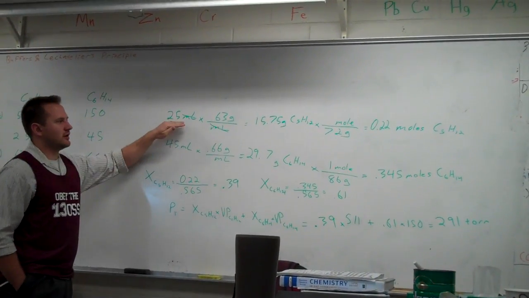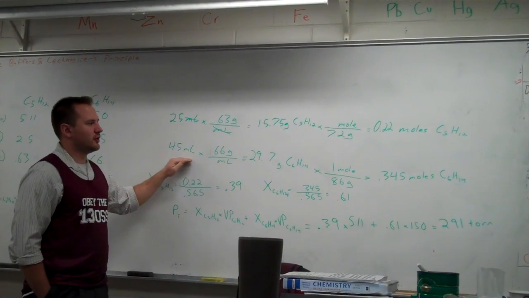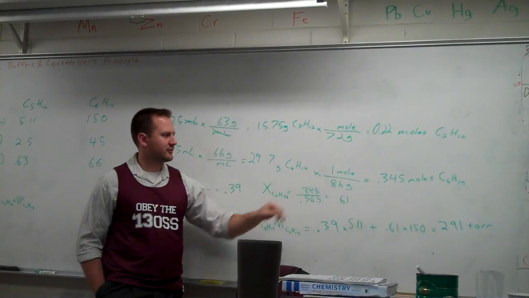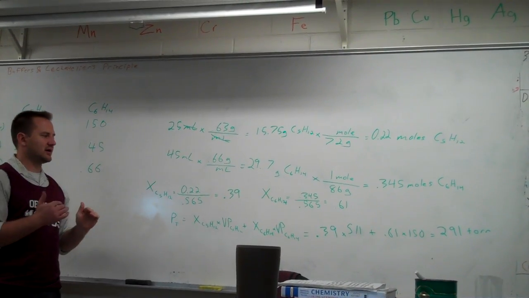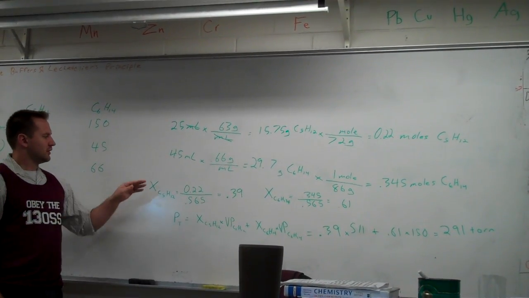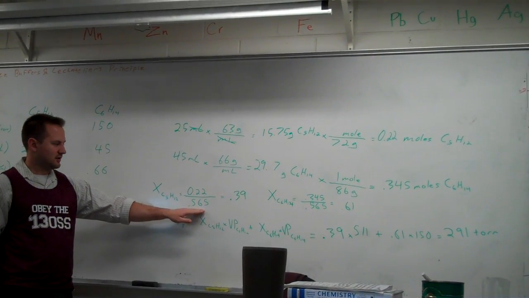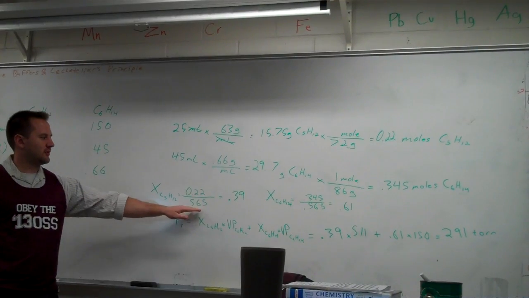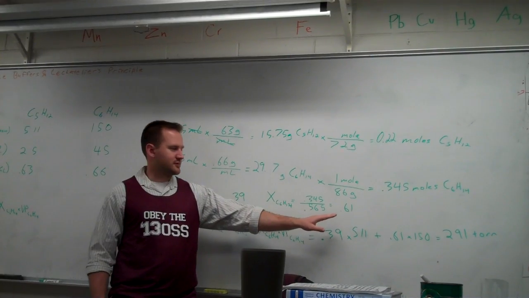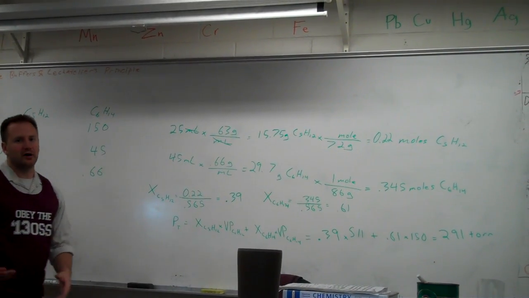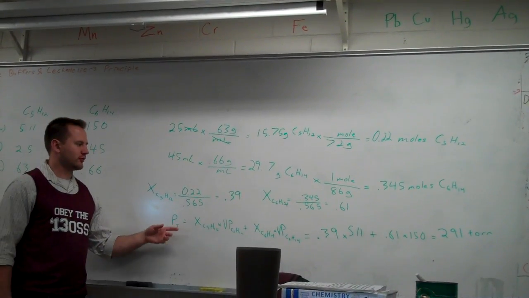So we would find the number of moles of pentane to be 0.22. We would find the number of moles of hexane to be 0.345. Finding the mole fraction is basically taking the moles of that substance and dividing it by the moles of everything in the solution. So for pentane, 0.22, when you add up the two together, you get 0.565, and that becomes the denominator. So your mole fraction of pentane is 0.39, and your mole fraction of the other substance would be 0.61. You can just figure that out because there's only two things in there, so they should add up to 1 when you add up the mole fractions.